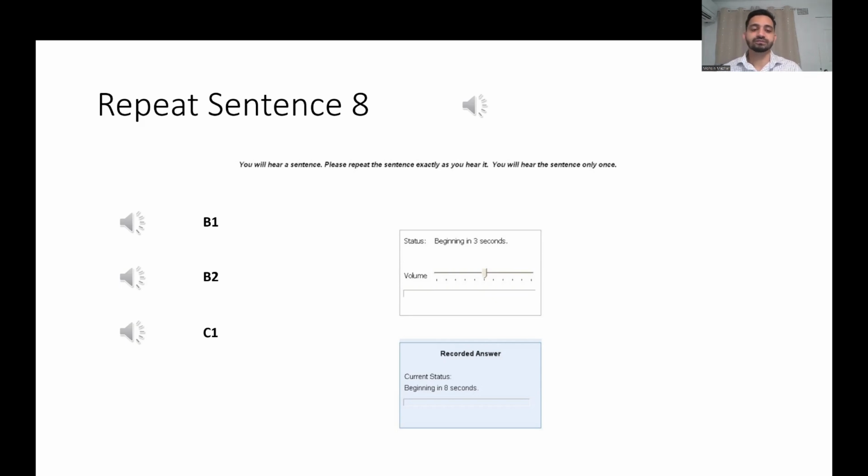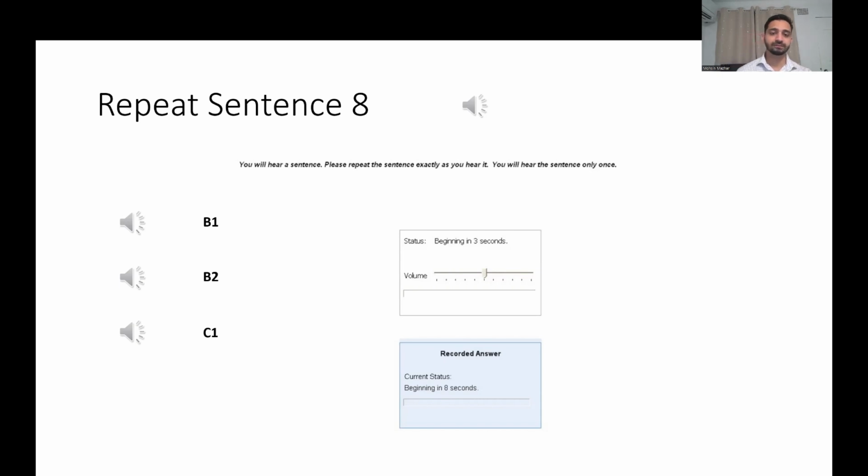C1, let's see if you got it better. The nearest automatic teller is in front of the anatomy lab. Anatomy lab. So compared to those two, even if you made a little bit of mistakes, you can still score C1, which is close to 79. I think you can even score 79 with C1. It depends on your overall performance in your speaking test, but you could score 79 with that kind of level. So you don't really need perfection, even though you want 79.